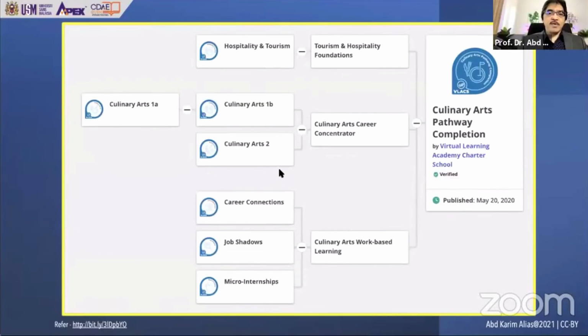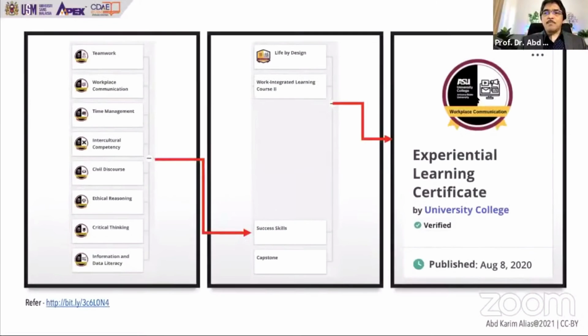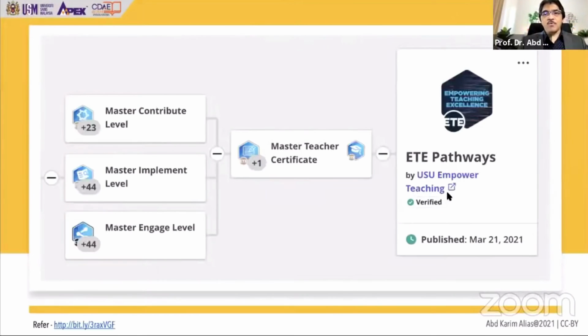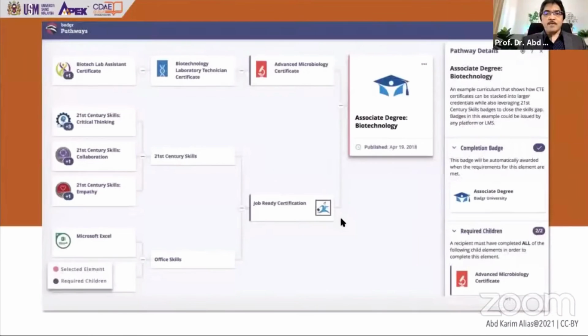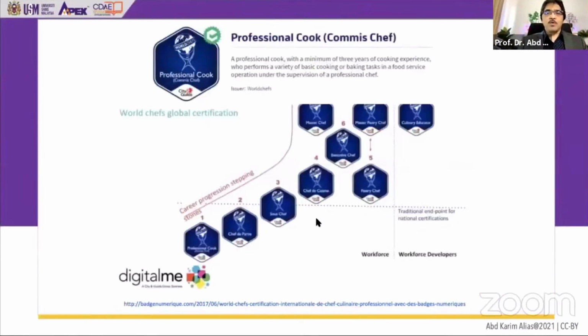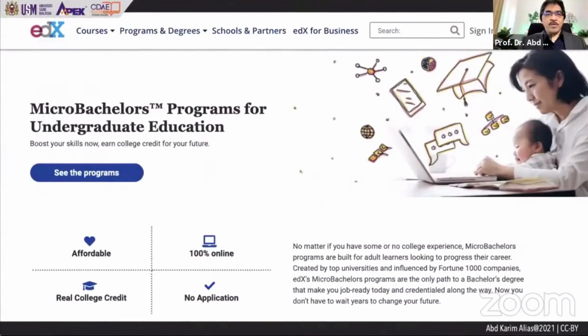This is a real program from Arizona State University. You can see how they bundle, unbundle, unpack, and again rebundle to get the full qualification. These are just examples to give you a clearer idea of how you can bundle and unbundle the program under the micro-credential.